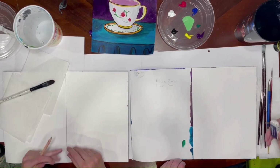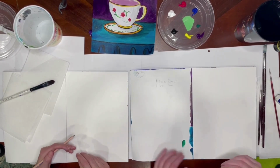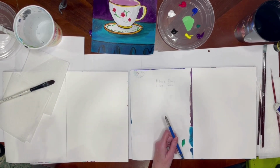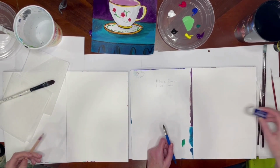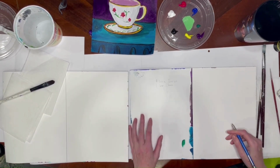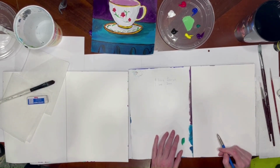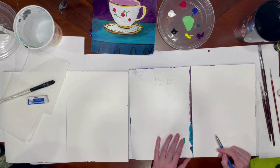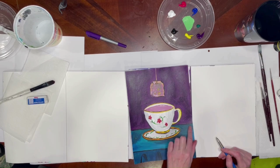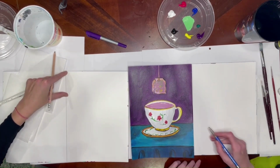Okay, so here we go. The first thing we're going to do is start with a pencil. I have a pencil and I have an eraser. We're going to start by drawing the teacups onto our page. The first line we're going to make is the back horizon line of the table, and that is located about two-thirds of the way down your page.